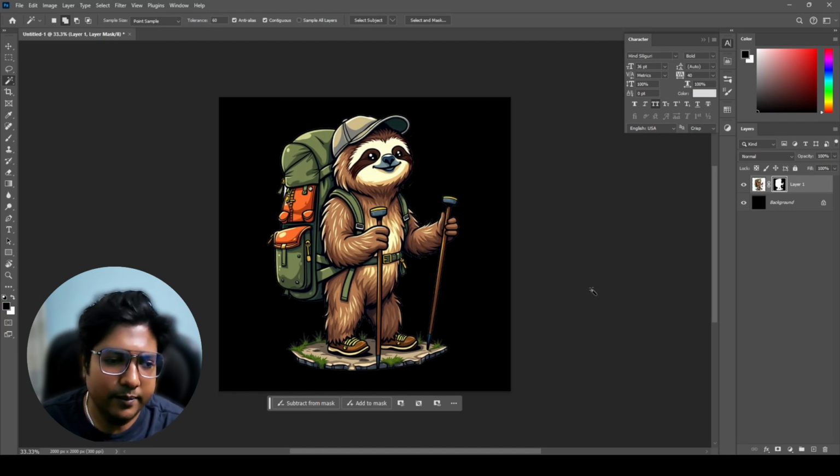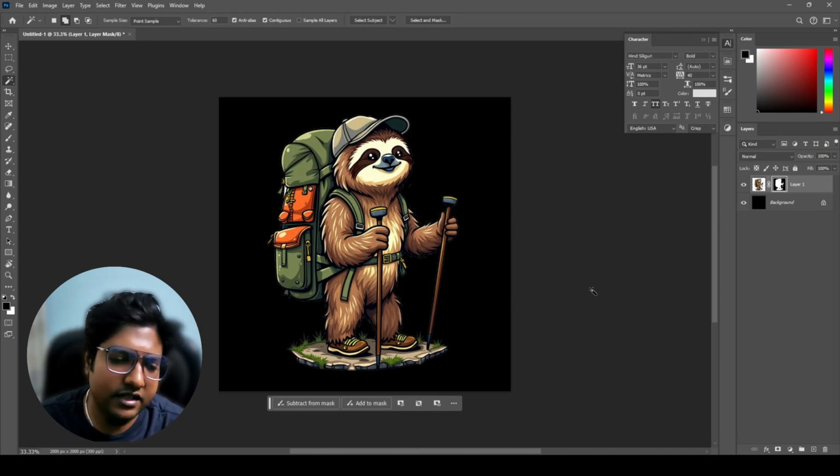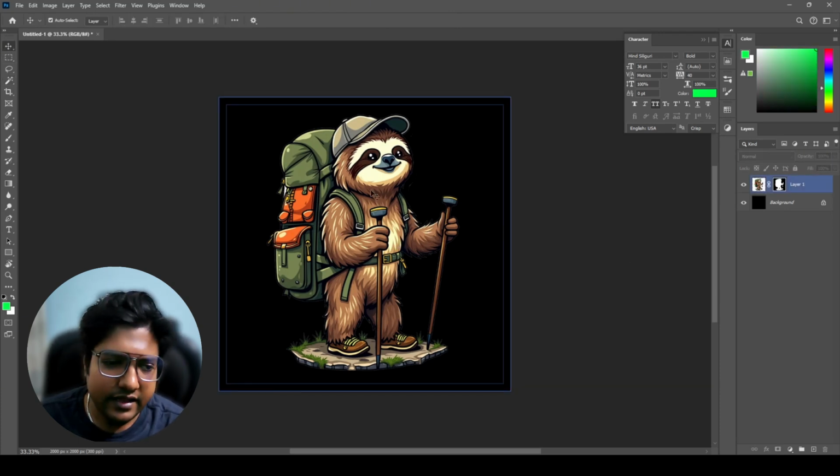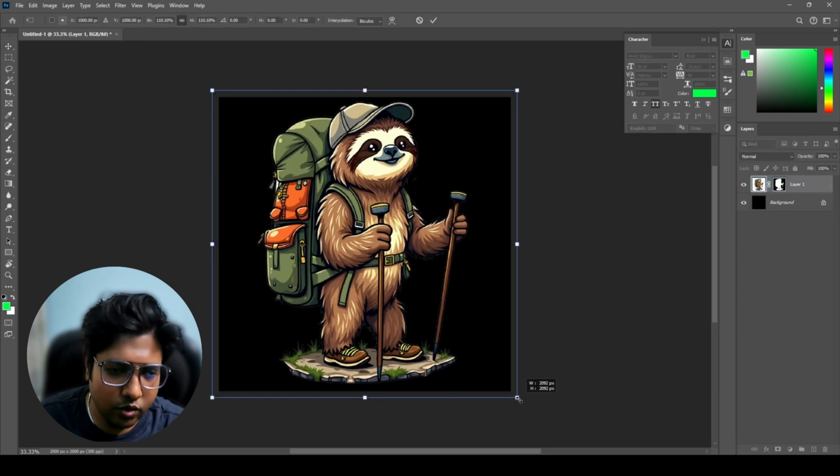Now if you are going to upload this design to Redbubble or Merch by Amazon, you can simply use this as the PNG image and create the rest of the design around the image. That is fine, but I'm going to show you how we can upload this to microstock websites like Freepik or Creative Fabrica. So for doing that, we need this as a PNG image.